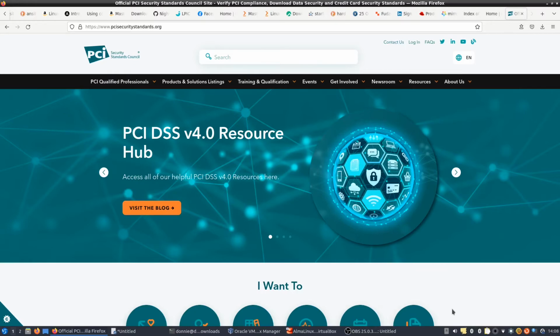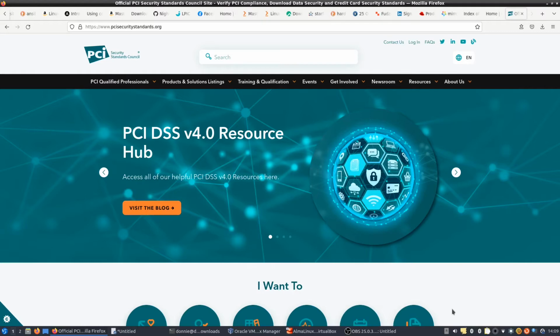So it's really pretty cool, and it's really pretty easy to work with. And also, if you combine OpenSCAP with a tool like Ansible or Puppet, you can actually create a remediation profile that you can deploy to all the servers on your network at the same time. Really cool. But anyway, let's talk about Alma and OpenSCAP together.